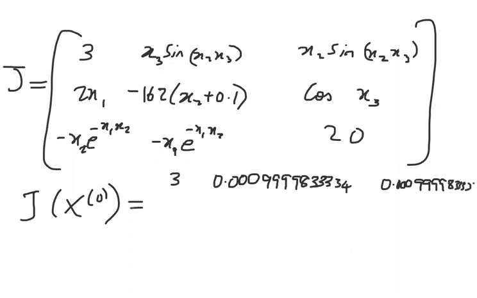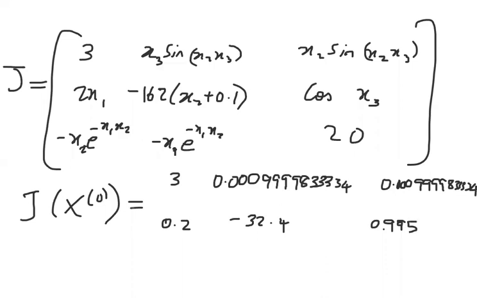0.0099998333334. Okay. Of course, if you want, we can round it off to maybe 1 decimal place or 3 decimal places. But in this case, let's take the values the way they are. So at the far end here, I'm going to get 0.2, then here negative 32.4. So please verify these values that I got. I was just getting my values the way they were appearing on my calculator.